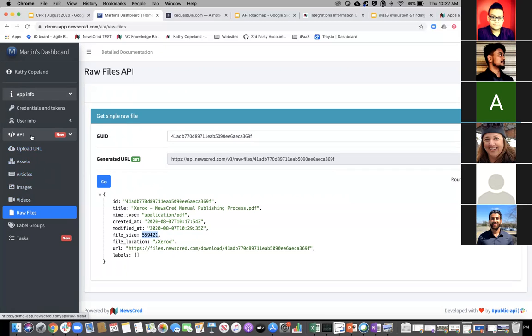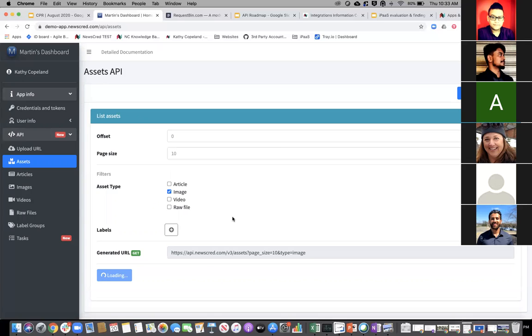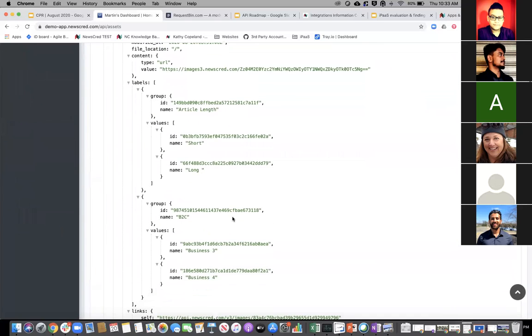Okay, so that's the general pattern for the way that the Asset API itself works. I want to show you one other thing here, because this is another pattern. Another way to do this is to filter off of labels. Okay, let me really quickly look for images. I want to just show you a label block. Okay, here we go.